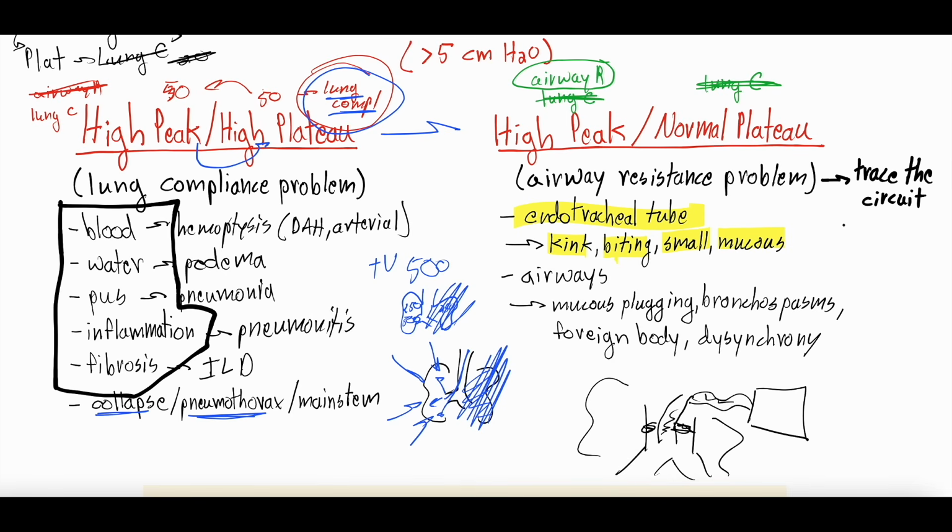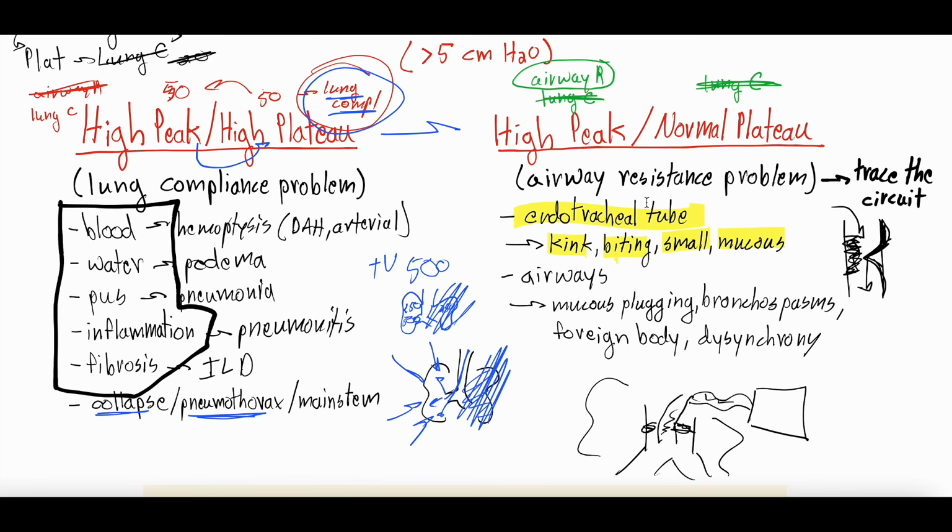I'm just going to draw an endotracheal tube, right? If you're trying to flow air through this endotracheal tube, and let's say there's mucus built up on the side, you've got a big goober right there. Now that air's trying to flow by a smaller area, and that's going to lead to more resistance. Or let's say the patient's kind of biting down on the endotracheal tube. So instead of this nice flat surface, you have this huge kink in the side because the patient's biting down on it. Again, you're going to have to try to flow that air past a smaller surface, and that's going to cause higher airway resistance, a higher peak pressure.